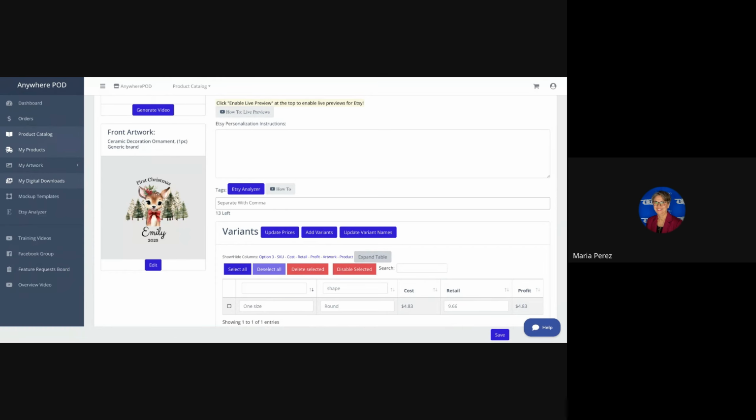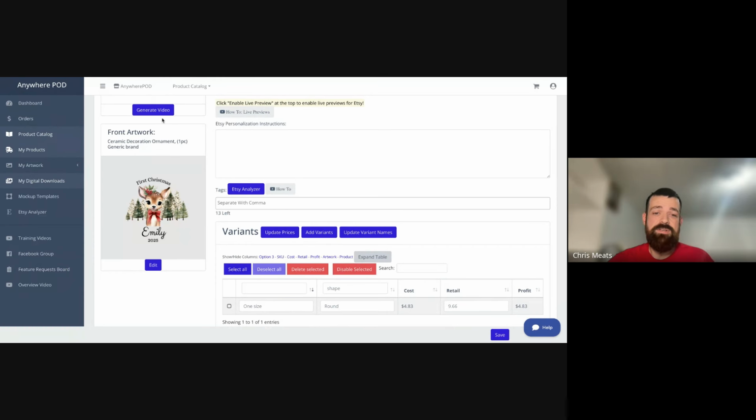Yes. Canva right now, when you have arc text, does not pass that information over to us where we can see the arc settings on it. It shouldn't have narrowed down so much so they were all smushed together. It should have still been wider, but you can just turn the arc setting back on in AnywherePOD and get that arc back, if it is personalized text.